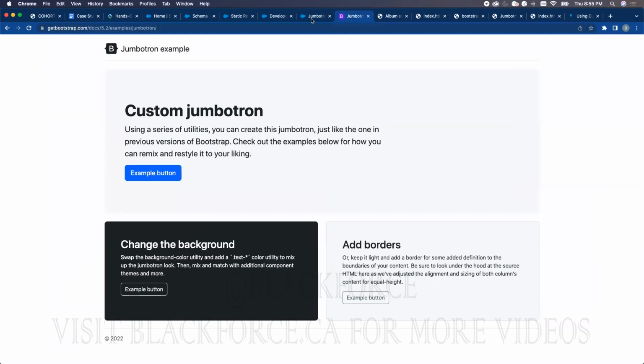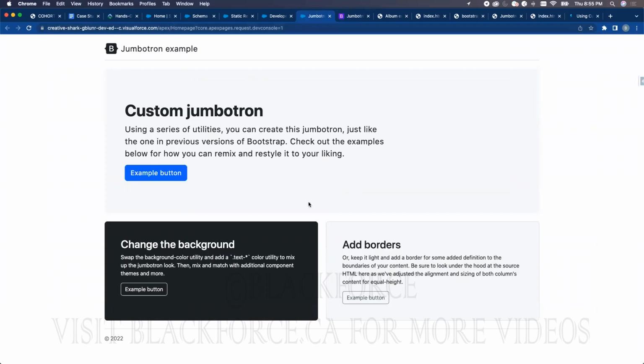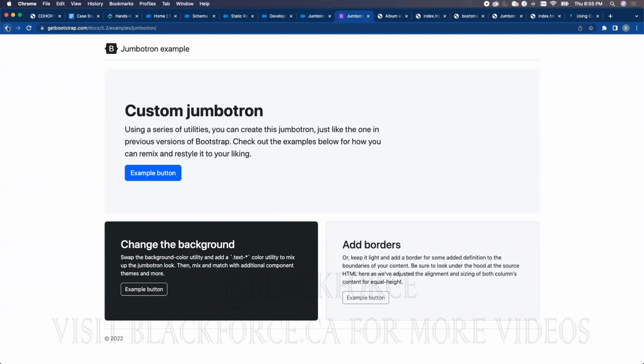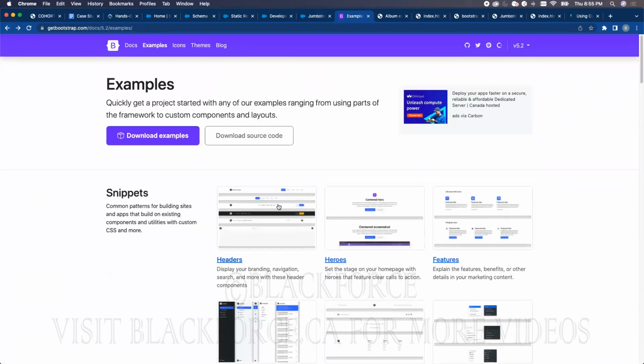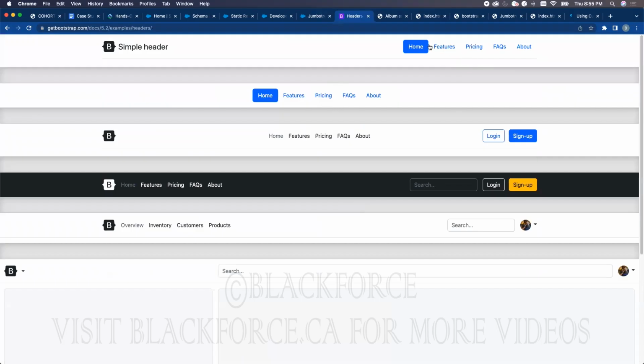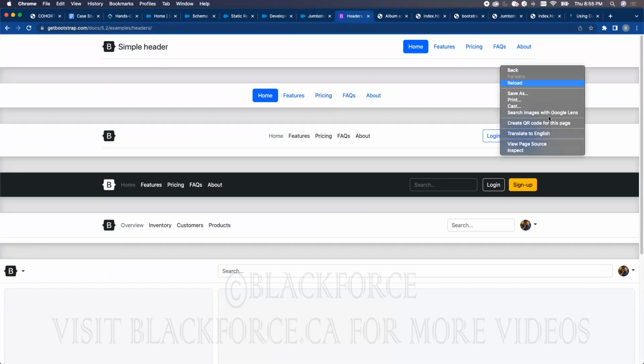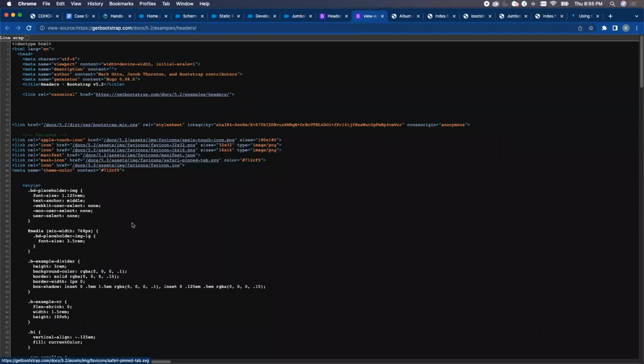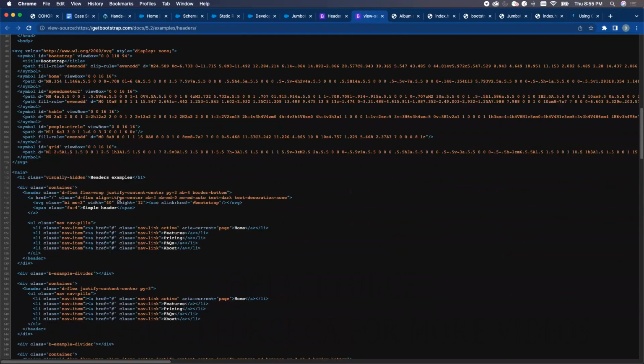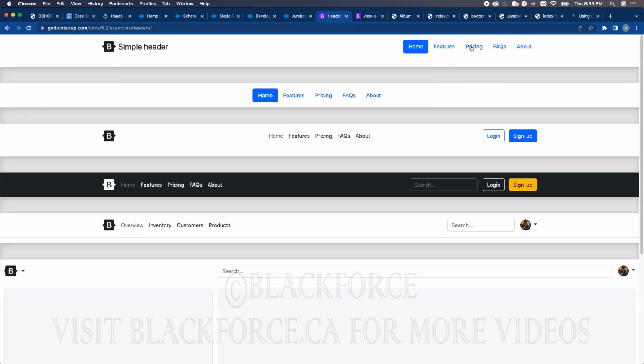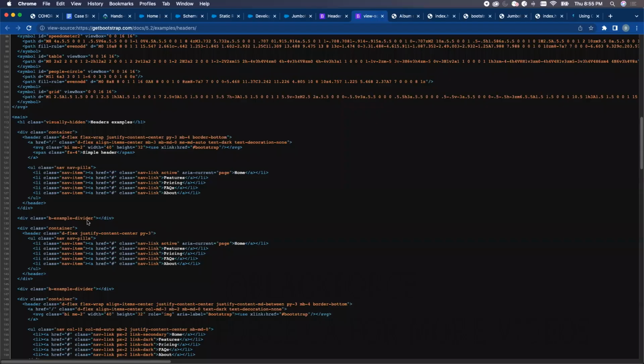Getbootstrap.com. This is it. This is our Salesforce, and we have a very nice starting point, okay? This is how you integrate your style into your Visualforce page. Then you can start making some nice stuff. Let's go back to Jumbo again and go to, let's say we need, so what do we need? We need this stuff at the right-hand side, right? I can just right-click and look for how it's being done. Okay, so I know pricing features and stuff about, so I can just kind of like grab these pills, right?